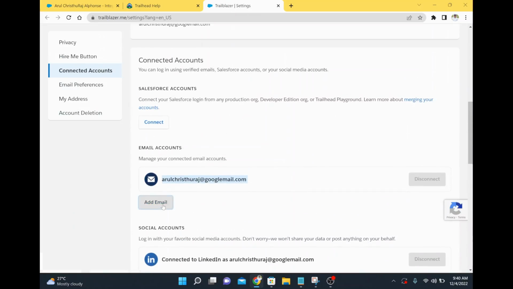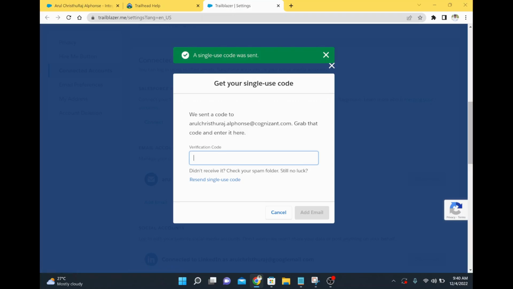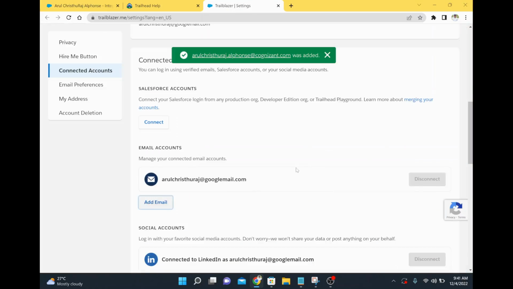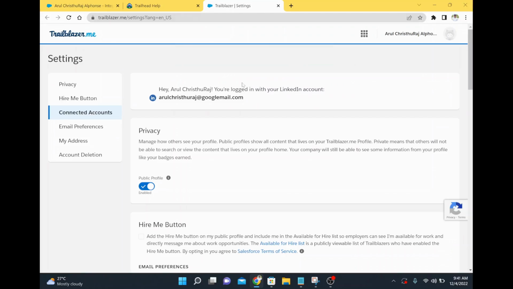So this is my login account. I'll just add the account where I have my MuleSoft certification. Okay, so it's currently available in my company ID. So I'll just give that ID. It's sending some verification code, which I'll quickly find and fill. Yeah, I have received it now, so I'll just quickly fill this value. So now I have added my email. It's completely correctly added, and it's also verified because I just gave my details.